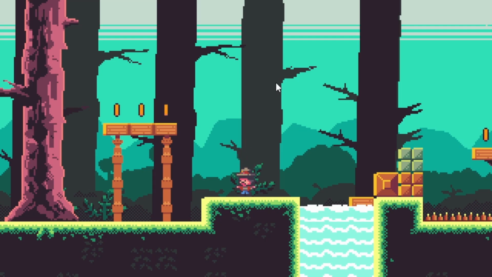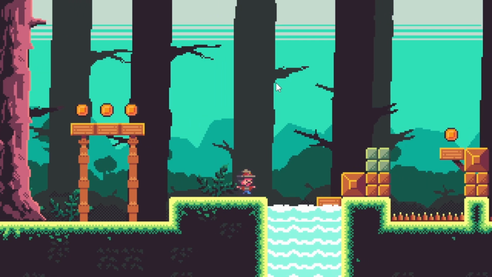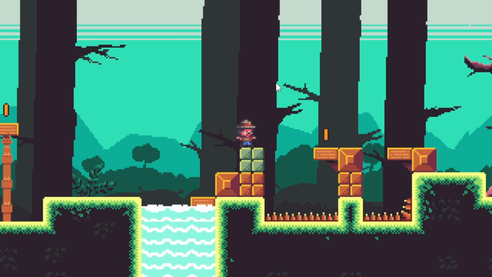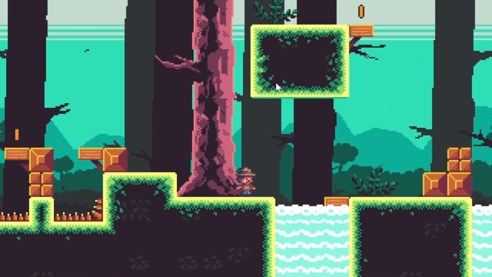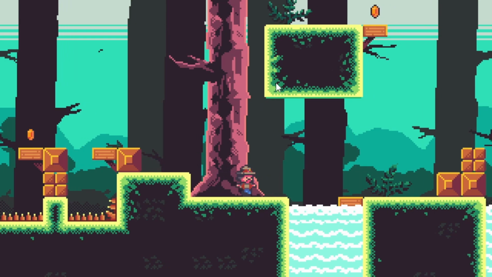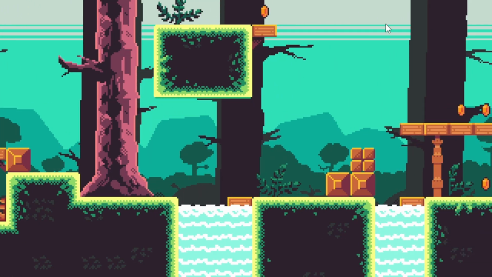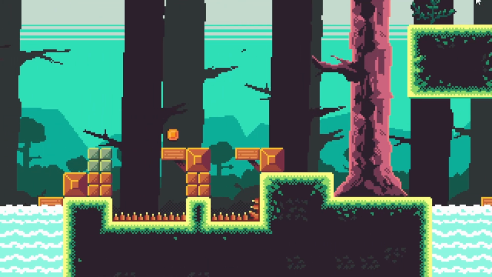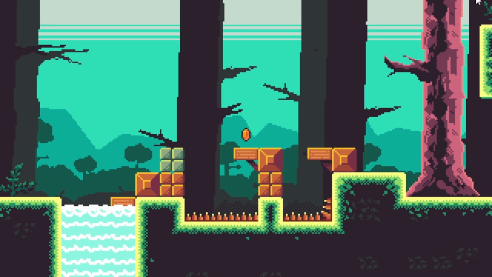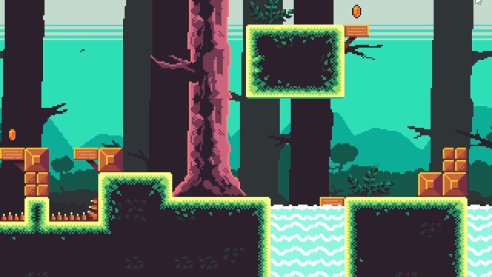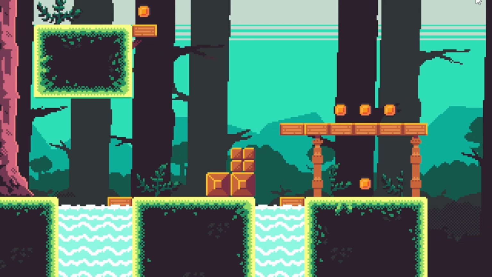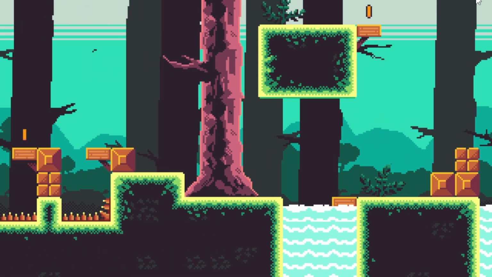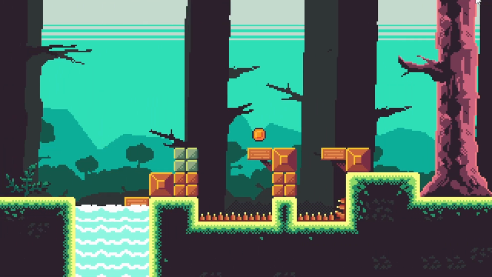Okay guys, this is the level that I designed. The coins and stuff don't actually work right now. I just made this so you guys can kind of see what auto tiling can do. I built this level in the span of like, well, I fell off the map, but I built it in the span of like 7 minutes, and it didn't take me very long to get this far. And obviously this is not good level design by any means, but you can see how fast you can be when you have auto tiling.